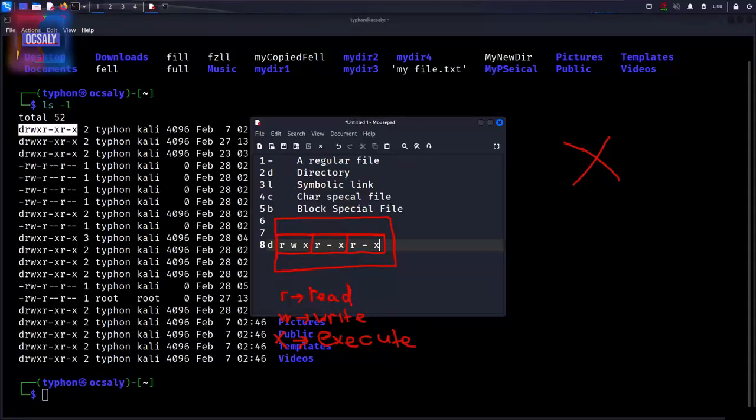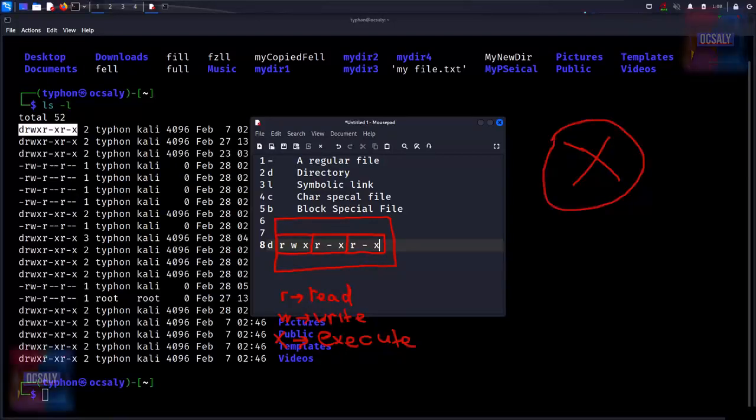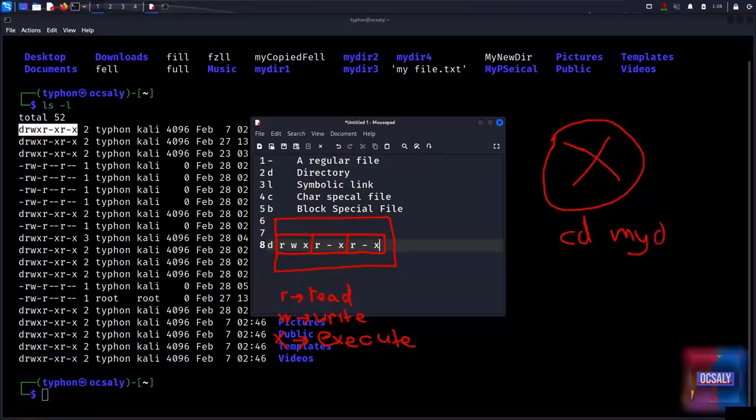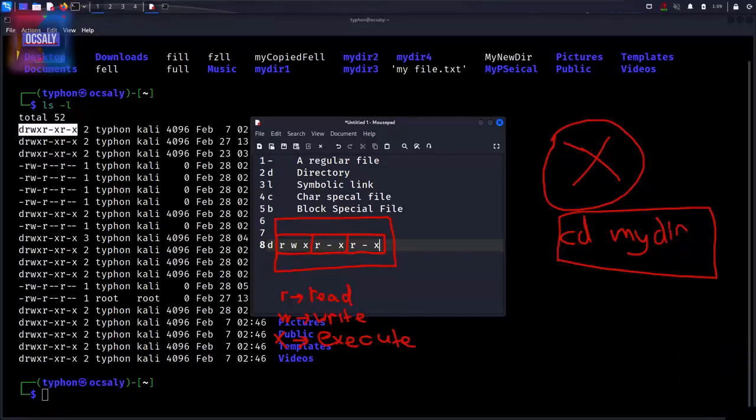Program files written in scripting languages must also be set as readable to be executed. If you use X in a directory, it allows the directory to be entered, for example, cd my dir. So with X on a directory, you can enter that directory.